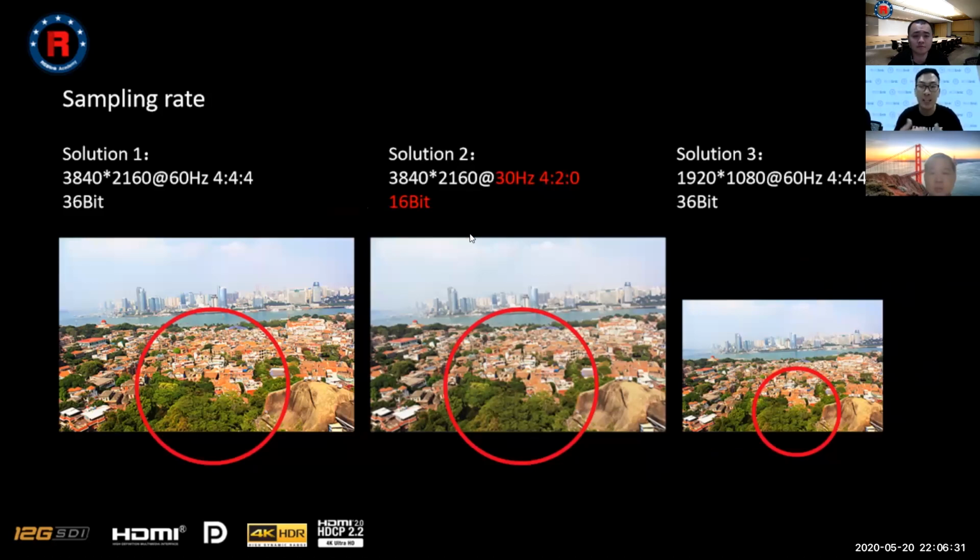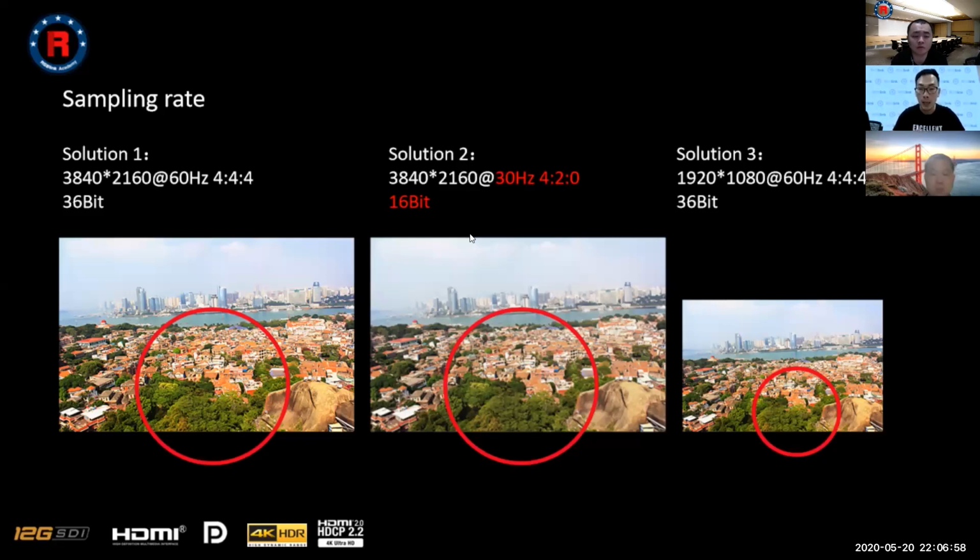We have many customers who bought other devices that can support 4K content in and 4K content out. But after testing those devices, their output image quality is very bad, because they can only support YUV422, or even just 420.